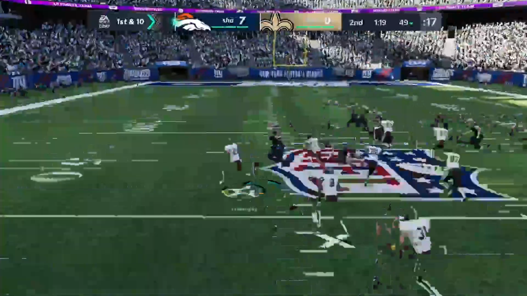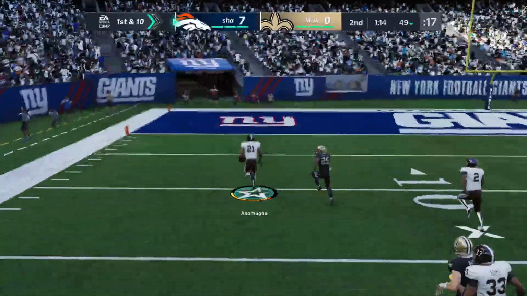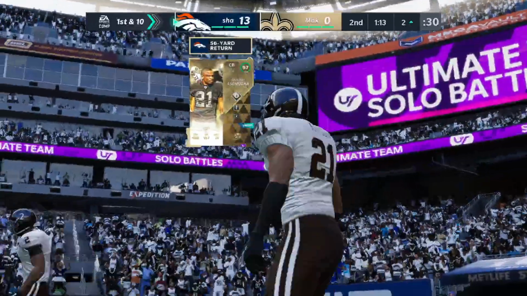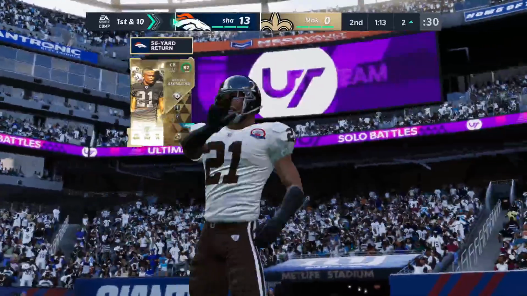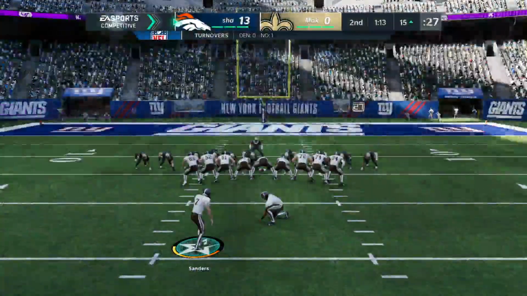Tries to force it to Megatron, and it's intercepted. Picked off by Nnamdi Asomugha. And he's free going down the left side. It's a foot race. And he takes this one back into the end zone. And the Bronco defense has a touchdown.